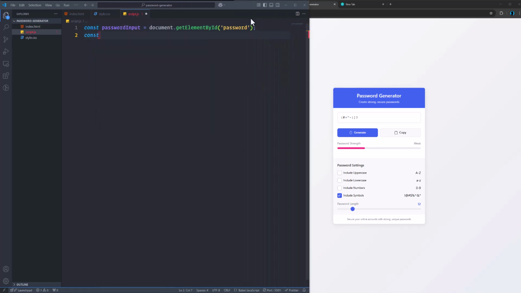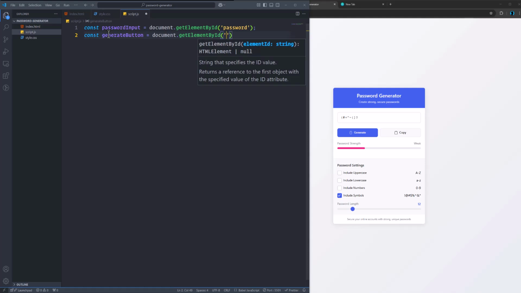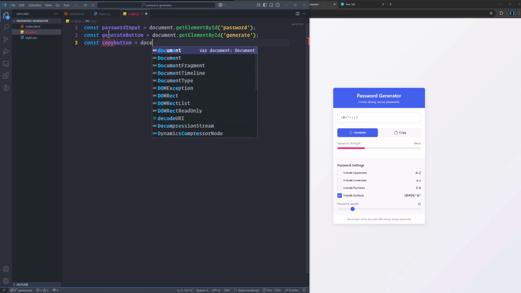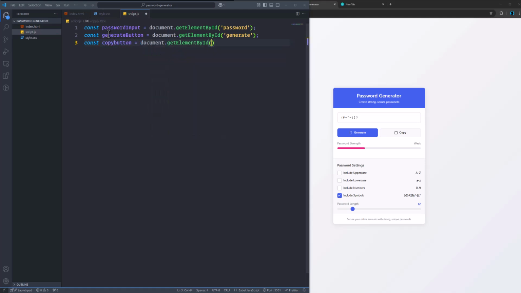Next is the generate button and then the copy button. So let's get the generate button, document.getElementById, generate, and next is the copy button, document.getElementById, which is copy.